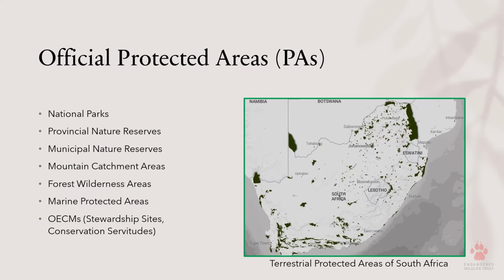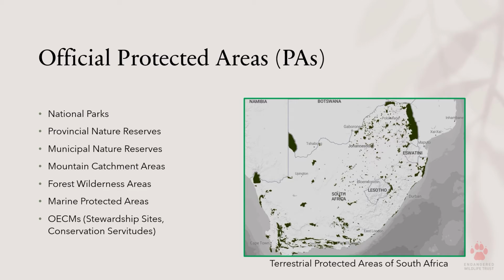The first and most well-known of these categories are official protected areas. These include our world-renowned national parks, such as Kruger National Park and Kalahari, managed by SANParks, provincial nature reserves managed by provincial nature conservation bodies, such as Cape Nature in the Western Cape and Izimvelo KZN Wildlife in KwaZulu-Natal, and municipal reserves managed by, you guessed it, municipalities. These designated areas are all afforded protection from most developments by our legislation.